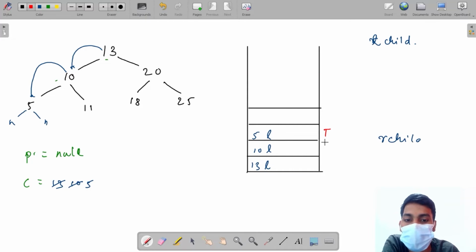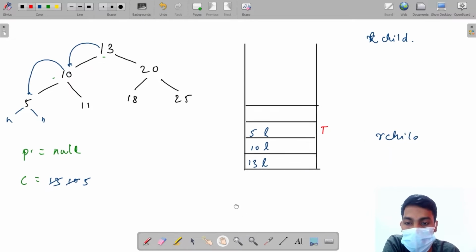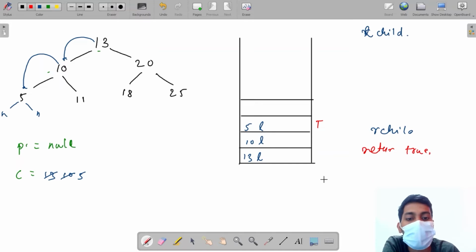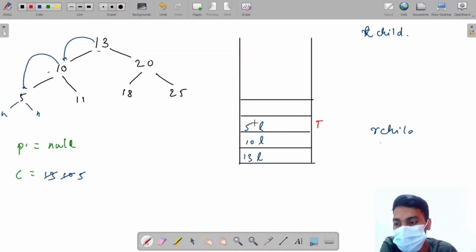I'll return answer as true. So here we can write return true. Instead of this, we'll see this in code while we do code. Right now, let's try to understand what is actually happening. So from here, when it made a call, it is going to return true.